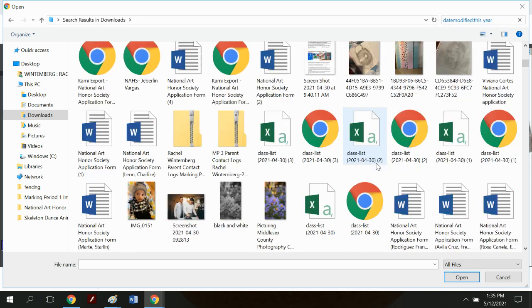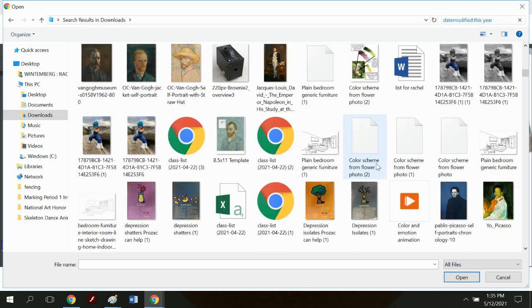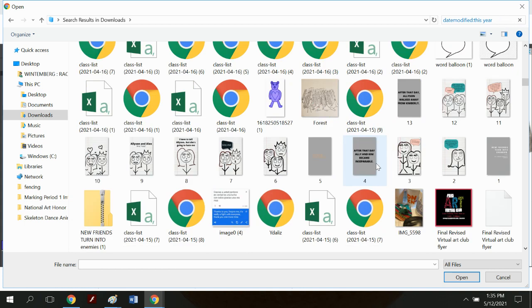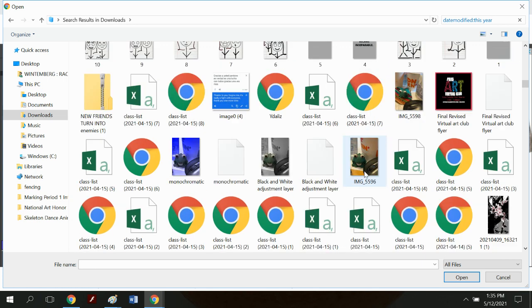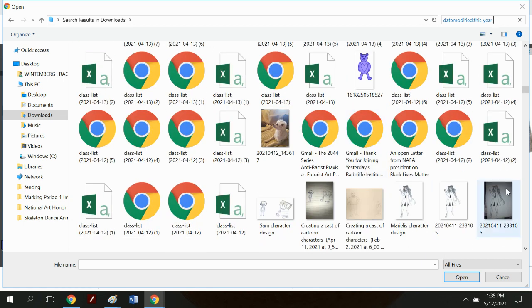Let's see. What do I have here? All right, so I have this little teddy bear character that was drawn by one of my students. It's a PNG file already. I want to find something that's actually a line drawing.